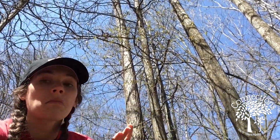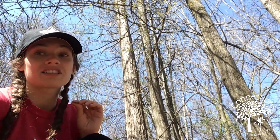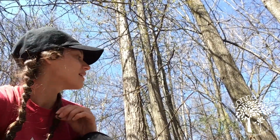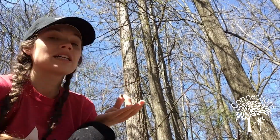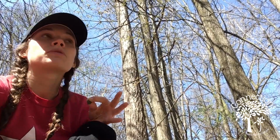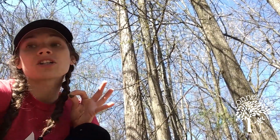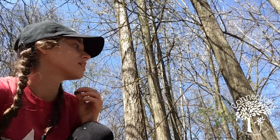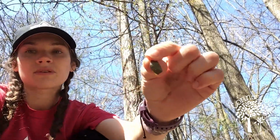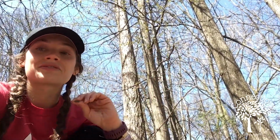So this tree is maybe, I would say, 30 feet tall. It's not very big, but it's nice and tall. Certainly for a child, it's going to look a little bit taller. Its bark was actually quite smooth. There wasn't a lot of flakes the way that you see on things like maple trees or pine trees. It's quite smooth to the touch in relative terms of trees. It has these little green leaves, which is why I like it as well. It's blooming. We're getting some leaves back before most of the trees in this forest here.